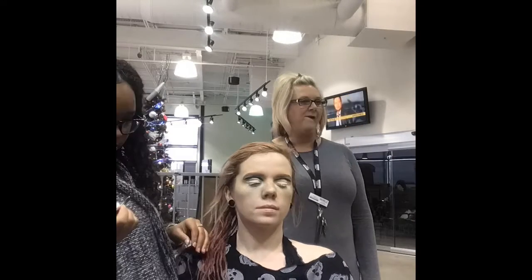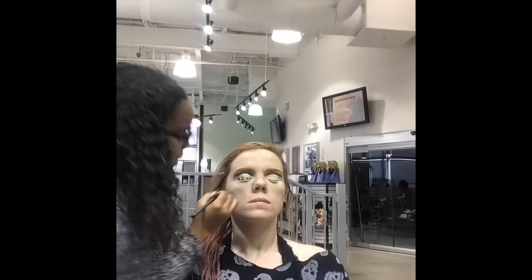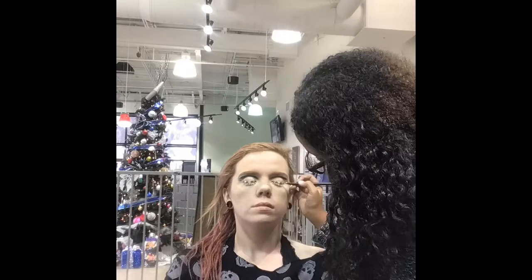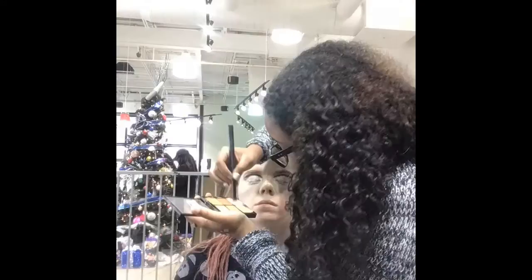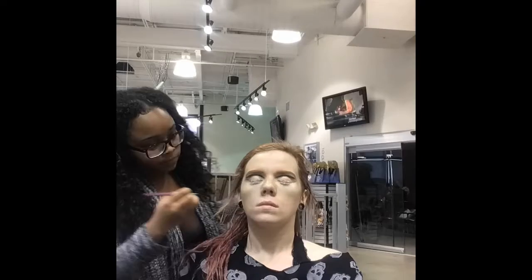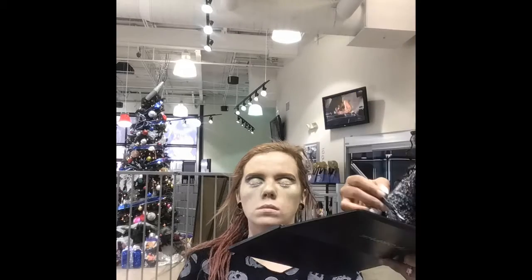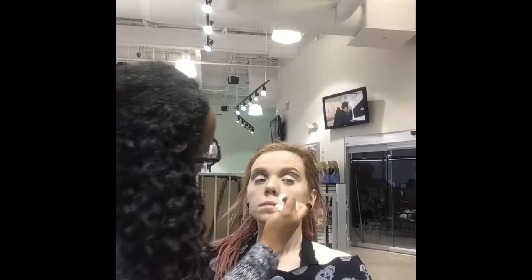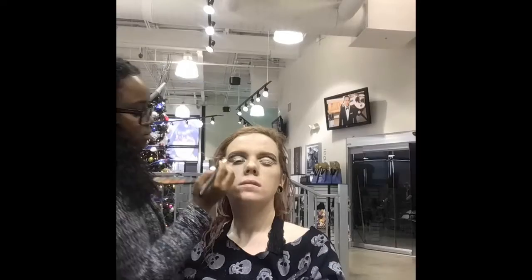I put some red on it and it was really pretty as a candy cane, but like I said, when she opened her eyes it wasn't okay. See, the candy cane was cute, but then I ended up smudging it all together. I tried to line it with some black but it just looked a mess, so I just wiped it all off — it just wasn't working.